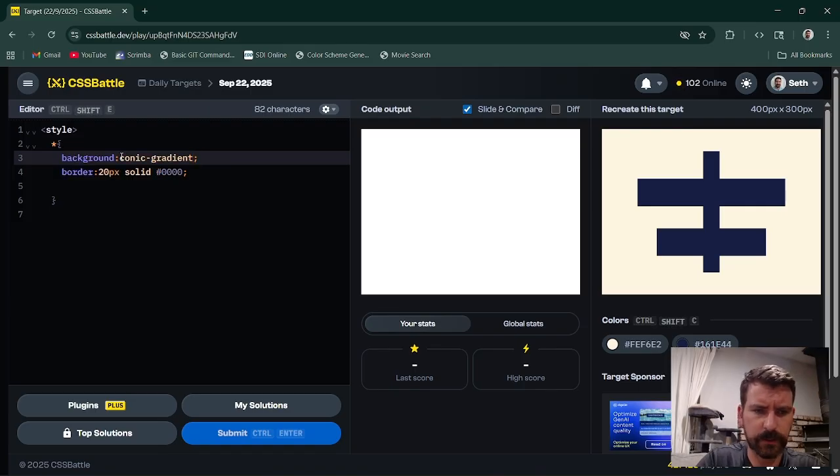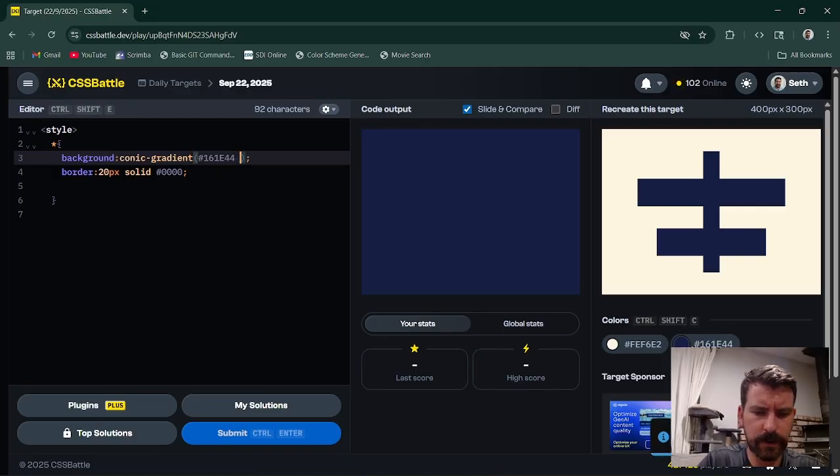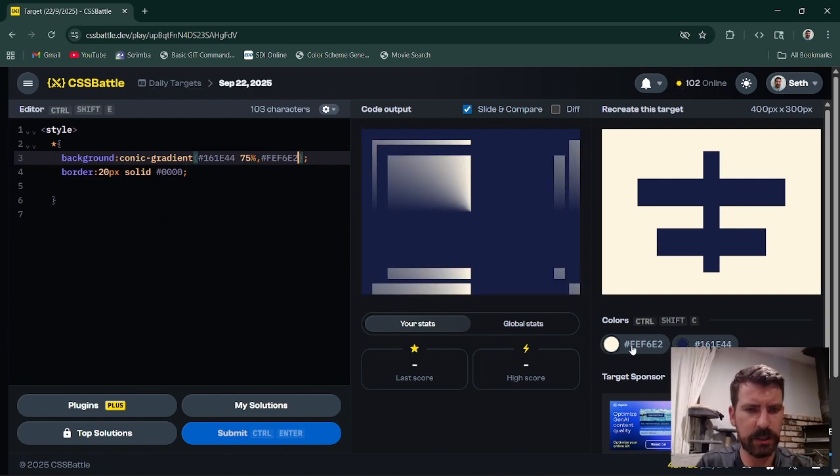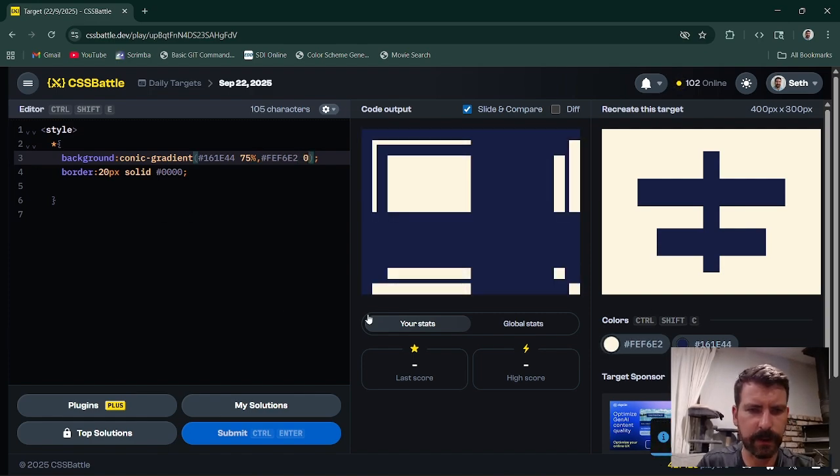Oh, that's not the right syntax. 75% of this color, because I start with the top left thing because it wants to circle around. So I create this box first. 75%, and then we're going to go beige and 0. Okay. We have a lot going on here.